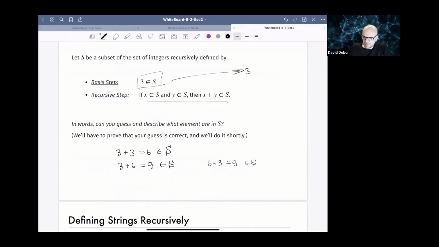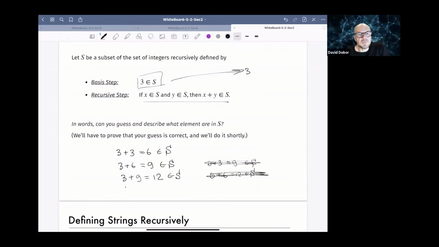I'll scratch it out, that's 9, already in the set. I also have 3 plus 9 now in the set. If I apply this recursively, something like 12 happens to be in the set. I could also write that 6 plus 6 is in the set, but I've already included 12 in my set, so I scratch it out.